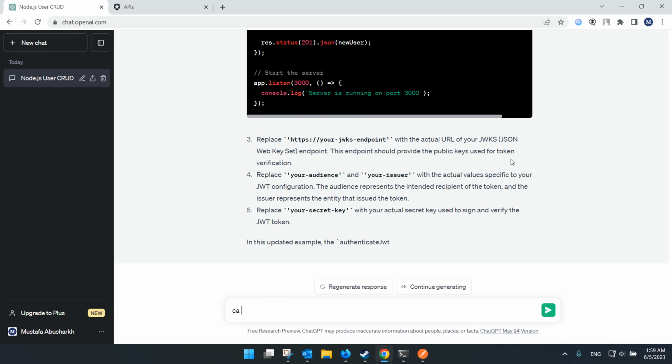Can you secure the endpoints using, I'm saying, secure the endpoints using this library, express-jwt.